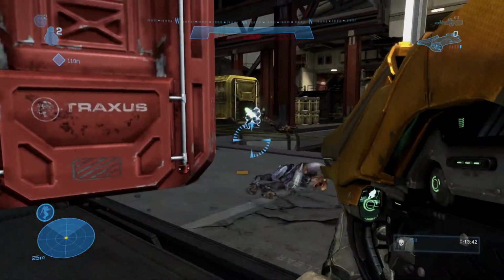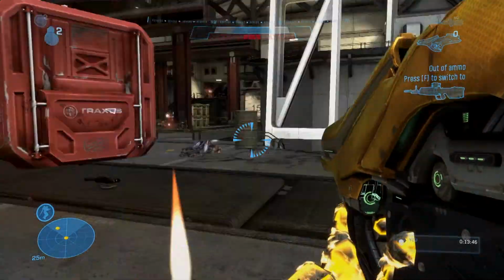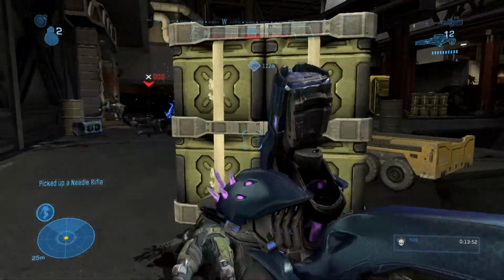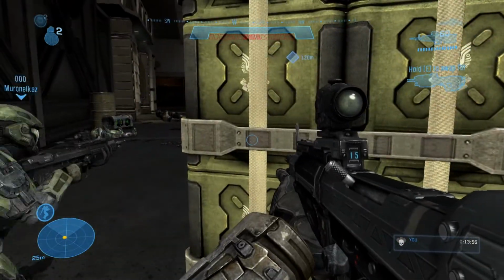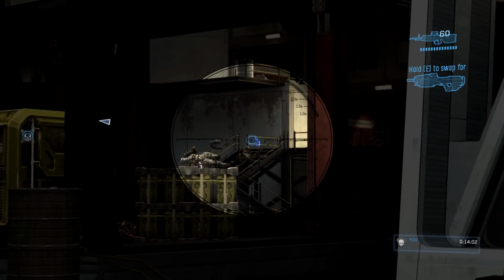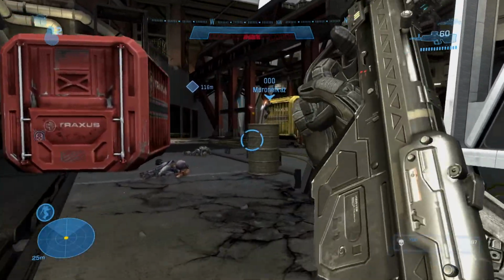The brute has armor lock, apparently. That's BS. They don't even have shields. Ammo for that weapon. See, this game is BS because I didn't even see a grenade get thrown and then it lands next to me right where I can't run away from it and I die. Am I supposed to just shoot it out of the air? Yes.